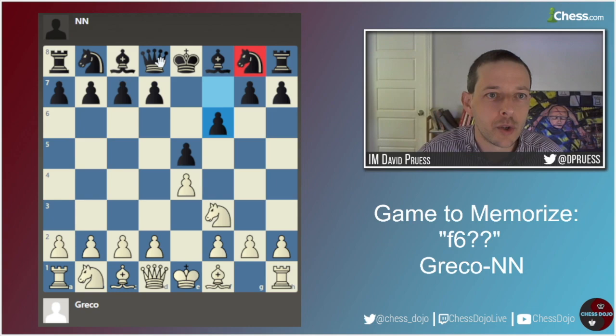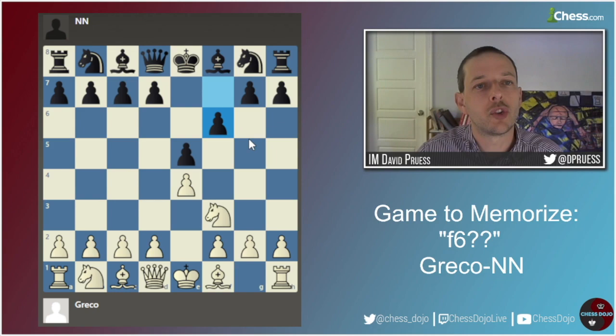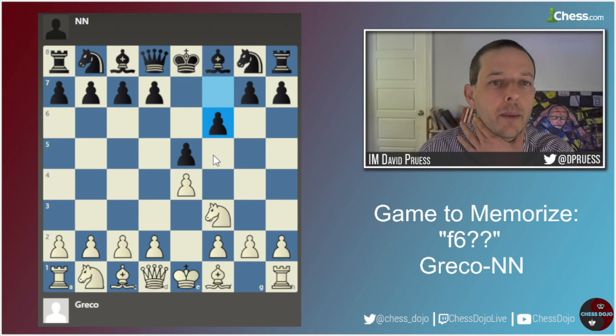It worsens two of your pieces. It doesn't improve any of your pieces. And to some extent, it opens up this dangerous diagonal around the king. So this move is flat out terrible. Strongly recommend you do not repeat it.